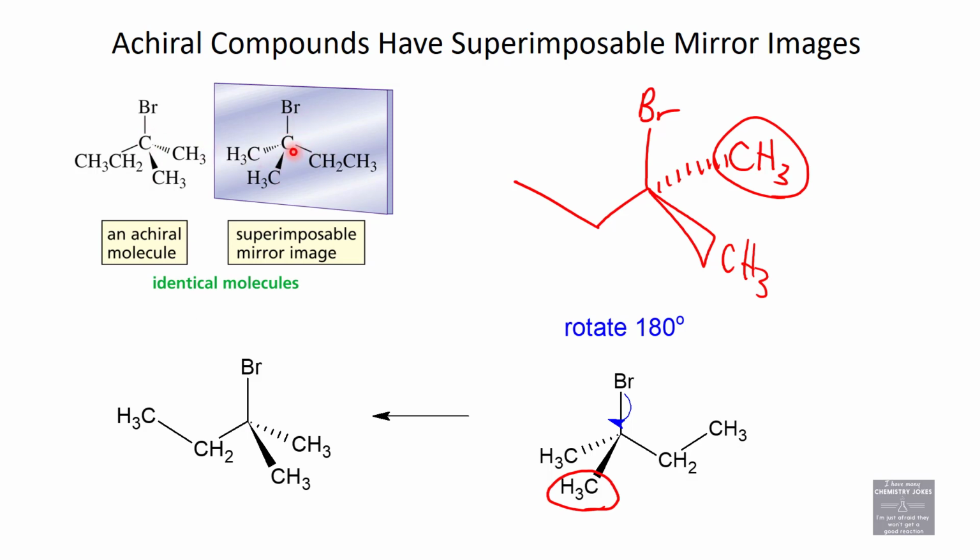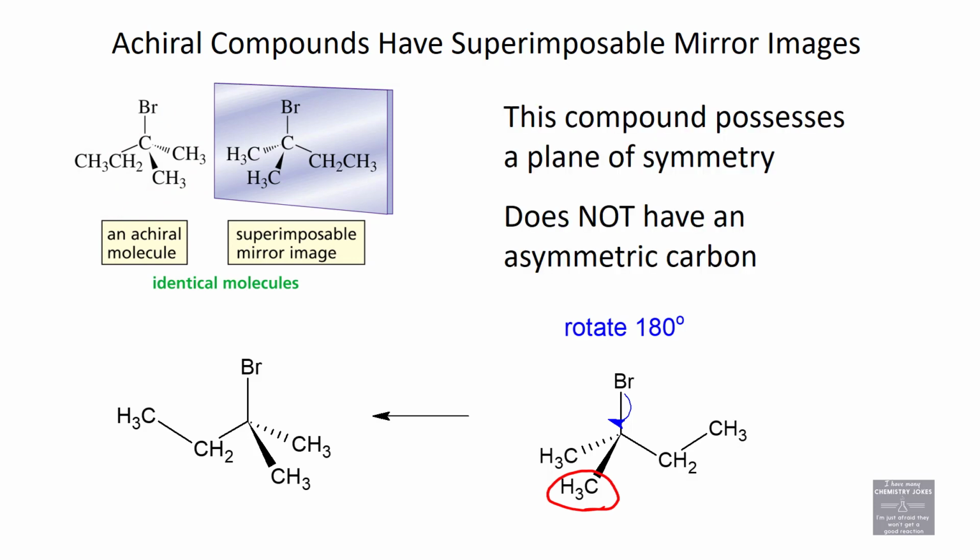Yes. What we would say is that mirror image is superimposable on this original image, and because it is superimposable, that molecule is achiral, also known as optically inactive, which also means it does not possess any enantiomers. An enantiomer of this molecule does not exist. Now, this compound is said to have a plane of symmetry. Where is that plane of symmetry? It's through the middle of the bromine, through the middle of this carbon and those two carbons. And it would reflect the two methyls back at each other.